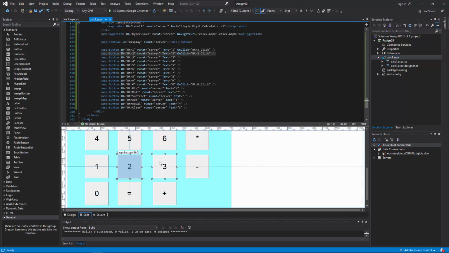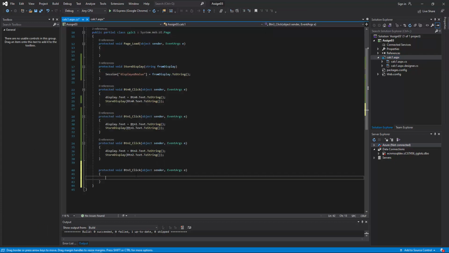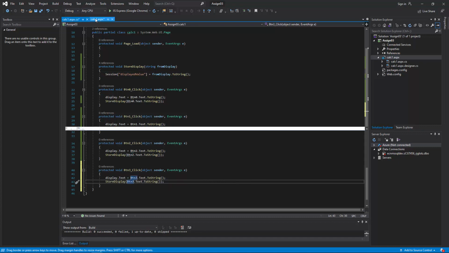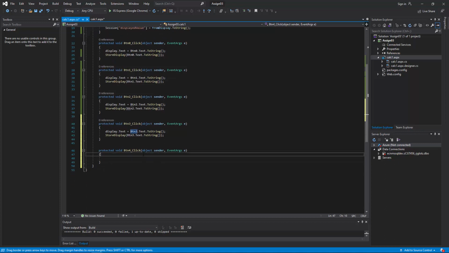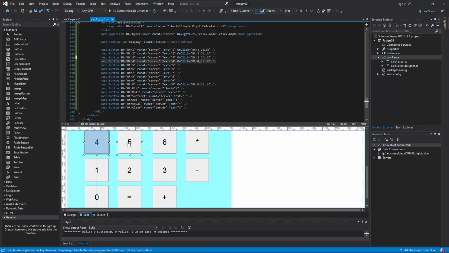We'll do 3. Make sure that you change it to use the proper number. We'll come back and do 4. Make that point to btn4. Come back and do 5.